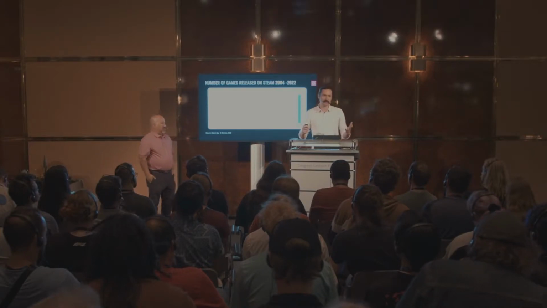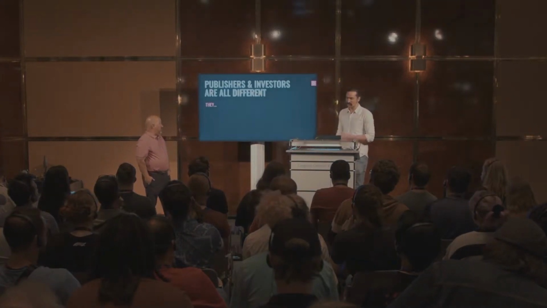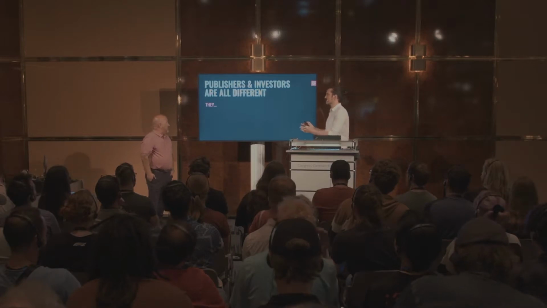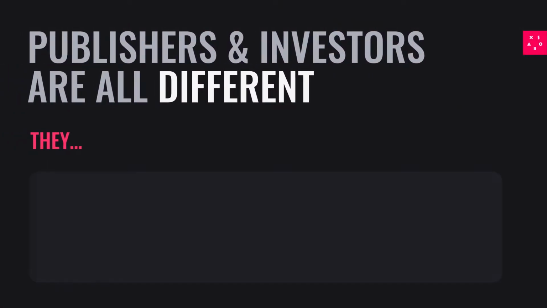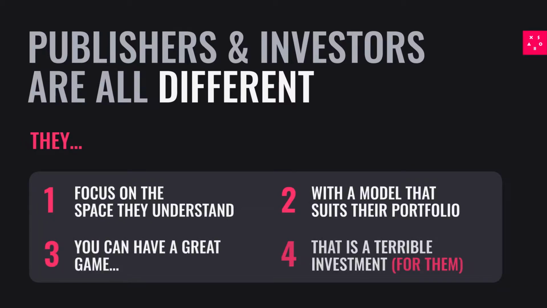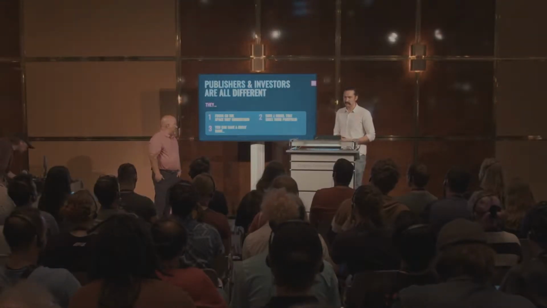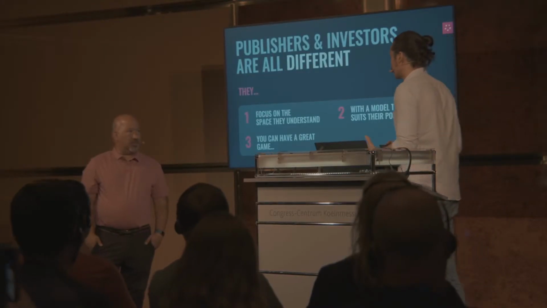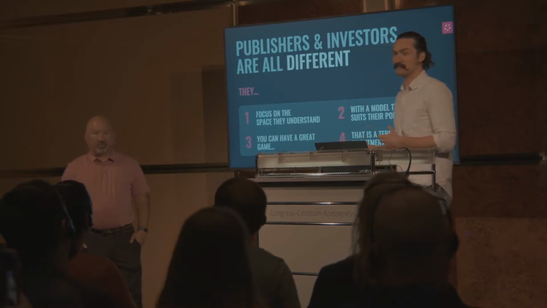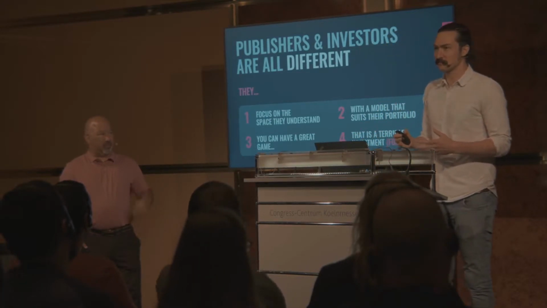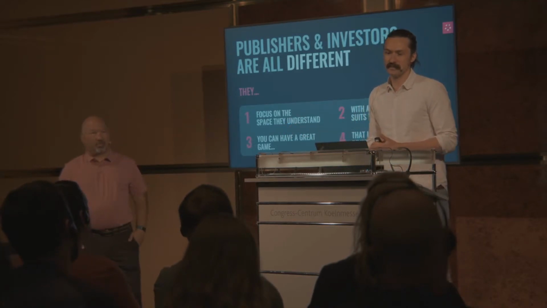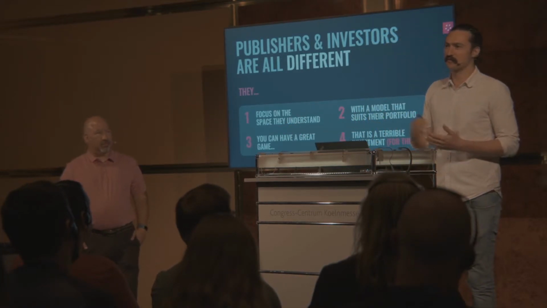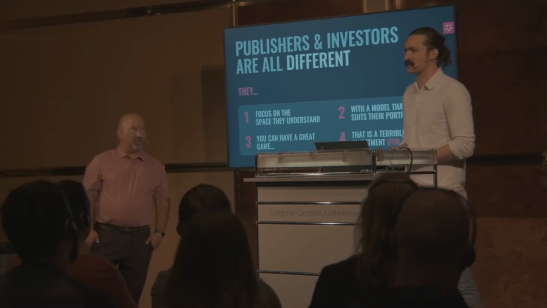You don't want to be looking in the wrong spot if you can avoid it, as we spoke about. And this comes to the next point with the alignment: publishers and investors are all different. They're going to have their own spaces. They're going to have their own model and monetization requirements with games. What I think is really important for everyone to take in here is that you can have a great game that's just not a good investment for them. Okay? So sometimes you're getting a no, and it's not because the game's not good. It just doesn't align with their portfolio and the types of investments they have a mandate to make.